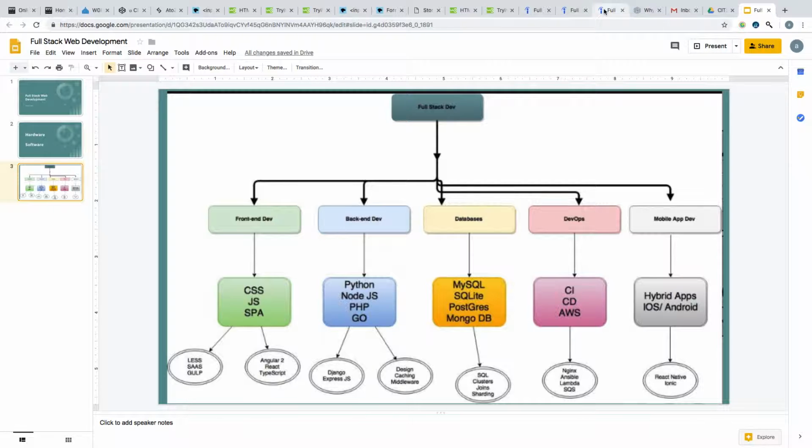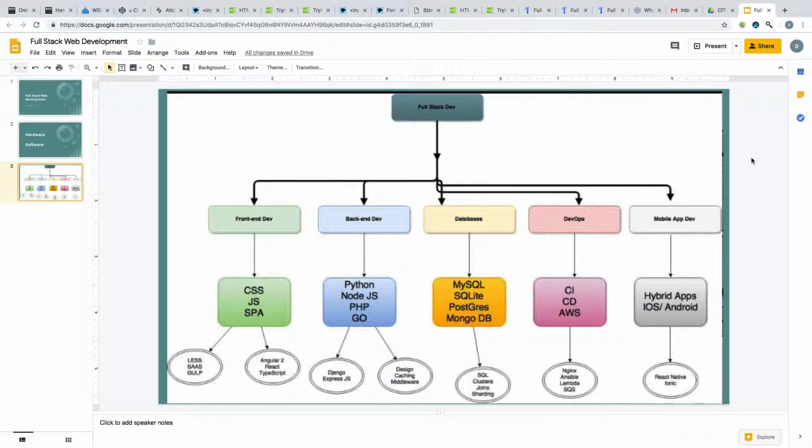Notice that not every single thing that is in this diagram is on this job description. So if you're considering a career in full stack development, there are a few things to keep in mind. First, you don't need to know every single one of these. You just want to be relatively even in your skill set, and you want to focus more on your learning technique, being able to pick up new things quickly.